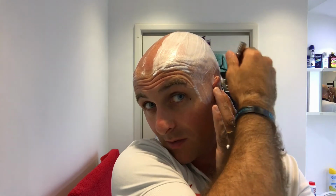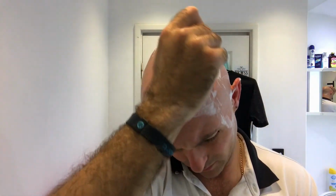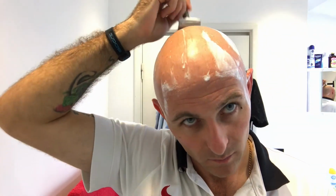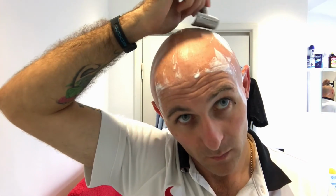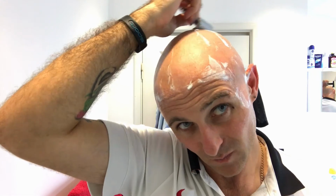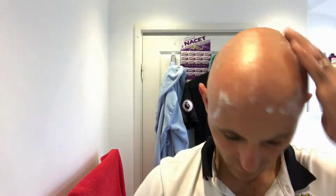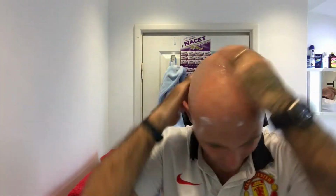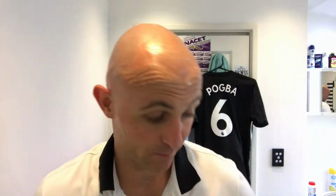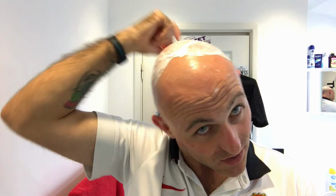Pretty much BBS all over the back now. Yeah, not much left here. Do you want to wet my head again? I can feel the slickness has built up a little bit, but it's still not great. I wouldn't risk a pass with the blade on it, I'll put it that way. I'm just going to add whatever's left in the brush, which isn't a lot, just to give me a little bit of glide.